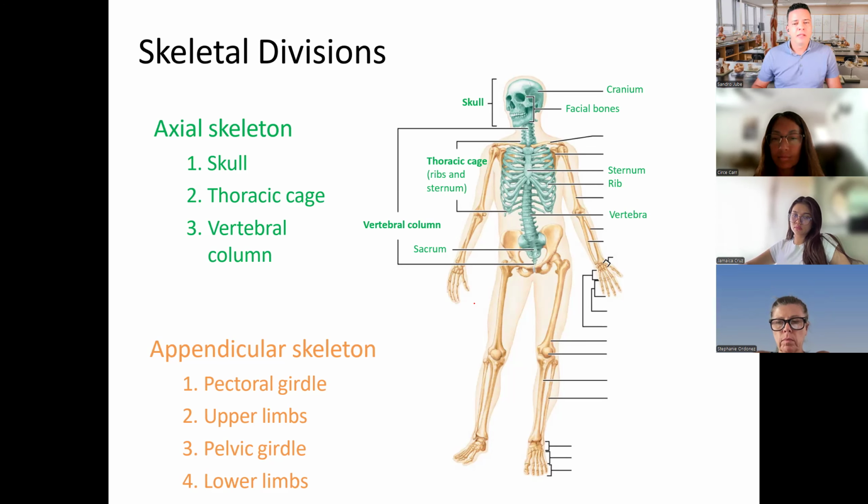Now, what about the appendicular skeleton? The appendicular skeleton is attached, excuse me, to the axial skeleton. Starting in the superior aspect, we're going to find what we call the pectoral girdle, also called the shoulder girdle. And the shoulder girdle includes two bones. It includes the clavicle and the scapula, which we're going to go over each one of them. Moving down now into the upper limbs, we're going to find the humerus.